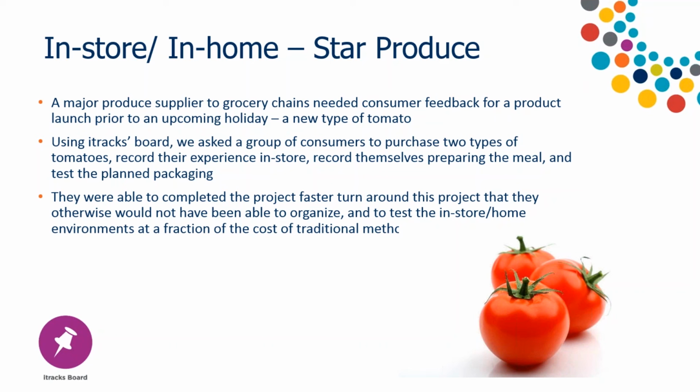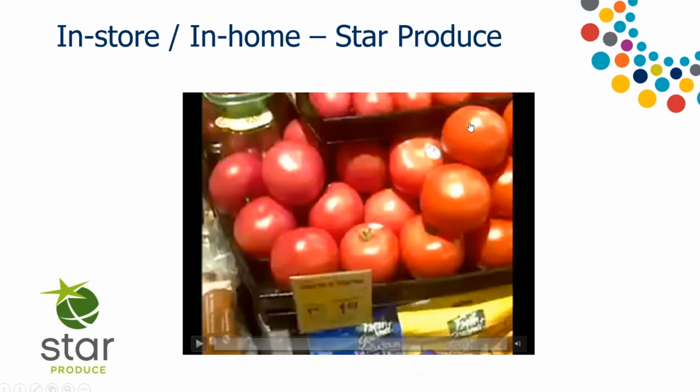We asked consumers to go into the store, talk about how they chose their tomatoes and for what reasons, come back to the store, have them actually prepare a sandwich or a burger using the tomatoes that they bought. And it gave them some real insights on how to then go to the next step in terms of how they package the product and how they promote it. And we've just got some examples here of some actual videos that took place from the actual study. If you want to switch to the next slide there, Brent.